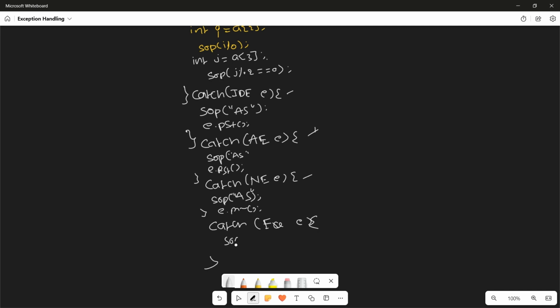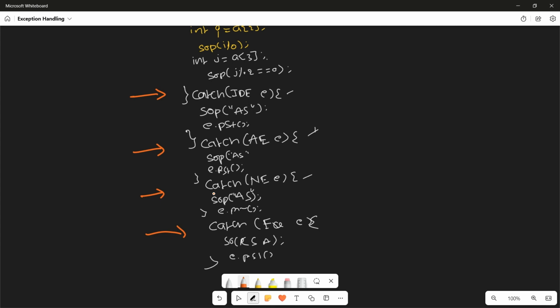Here you can provide some common solution for all exceptions and the corresponding printStackTrace. So if an index out of bound exception occurs, this catch block will execute. If an arithmetic exception occurs, this catch block will execute. If a null pointer exception occurs, this catch block will execute. If it is anything other than these three, the common Exception block will execute.